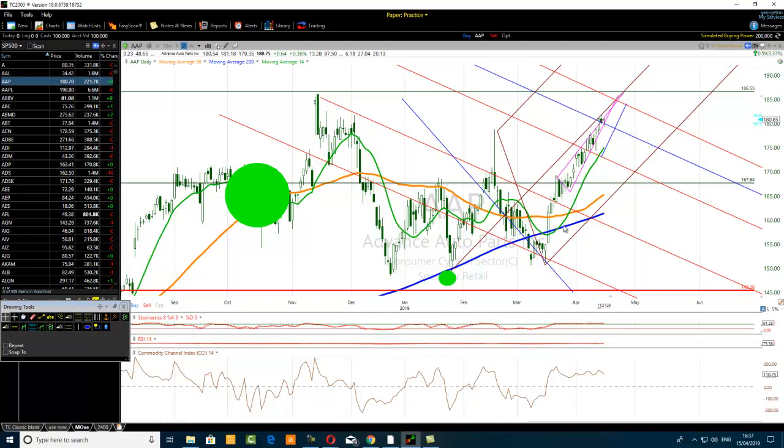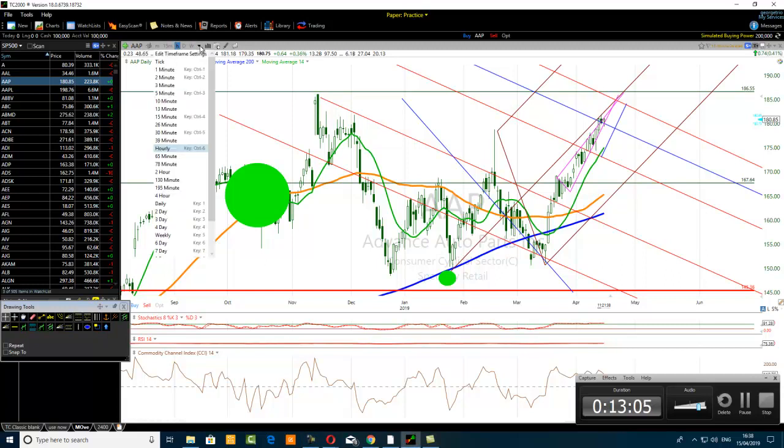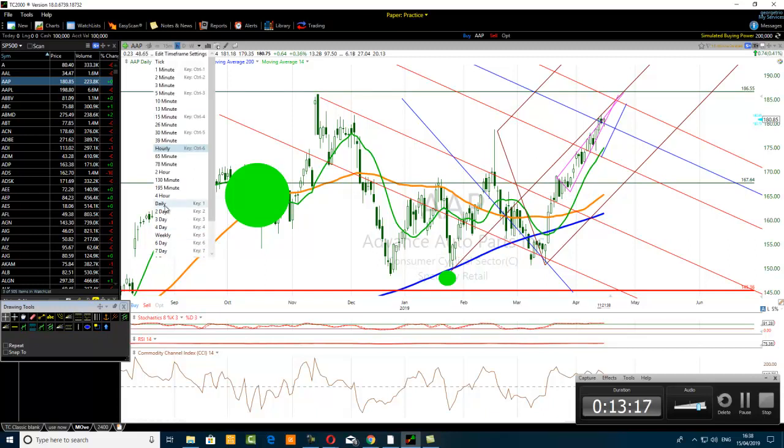Also, pay attention. Use different time frame trading method. So as we drop down, pay attention to the pink channel, because the pink channel we draw on the hourly time frame, all right? I don't know why it's not changing, but because I don't want the video to be too long, I was trying to drop down to the hourly time frame, but TC2000, I don't know why it's not allowing me to drop down. Am I already on the hourly time frame? Yes, I was. In fact, I was on the hourly. So on the hourly time frame, those channels I'm telling you, we will draw them.